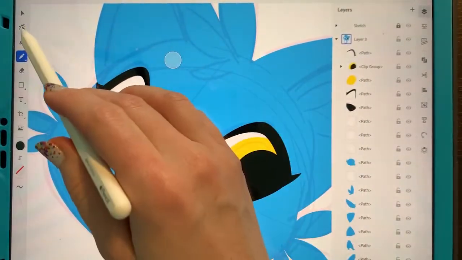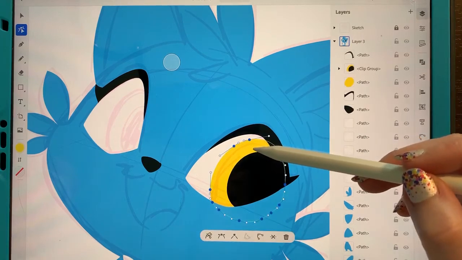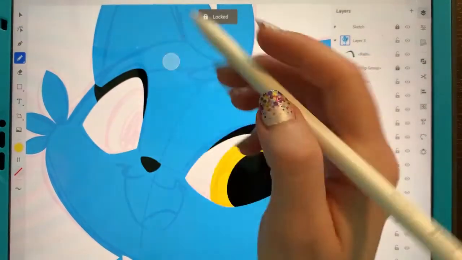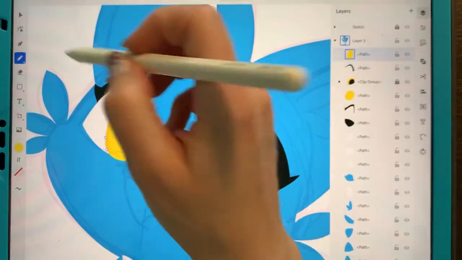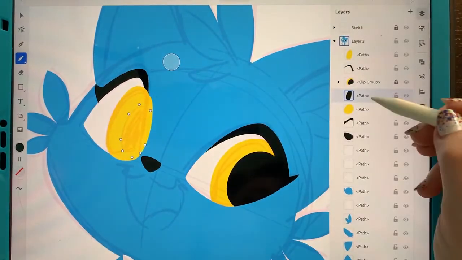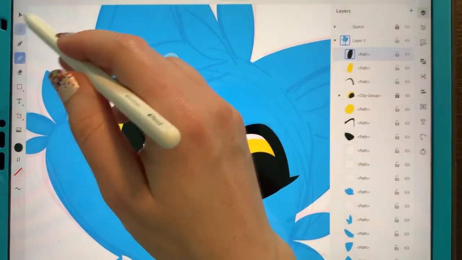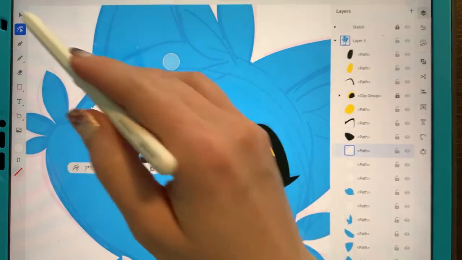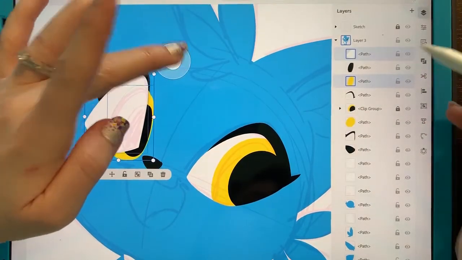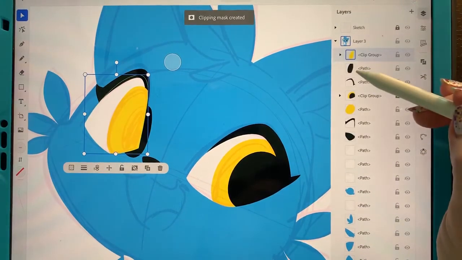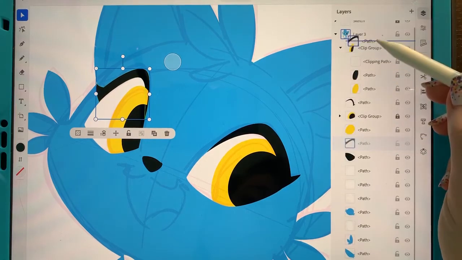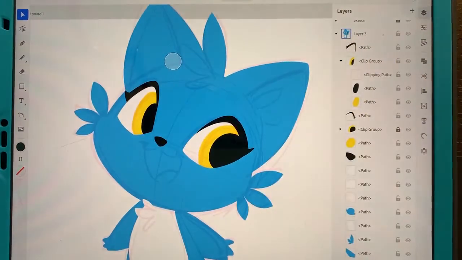So now we could do the same thing on the other eye. If you select a previous shape, it's going to load that color in here so that you can continue drawing with that color. Lock that. Draw my other eye over here. Select black. Gonna duplicate this object, maybe. There we go. Move it all the way up. Select these two. Create a clipping mask and move this guy in there as well. Ta-da! Oh. Move that eyelash all the way up. And we've got our eyes, yay!